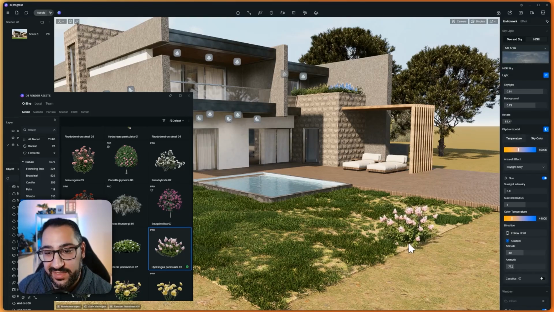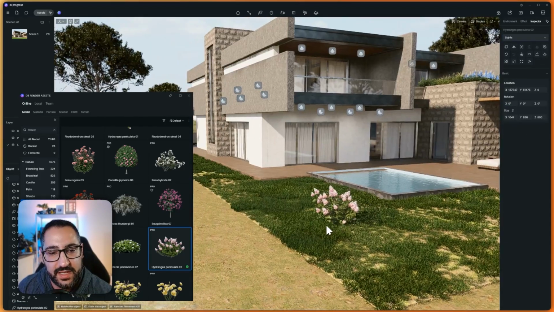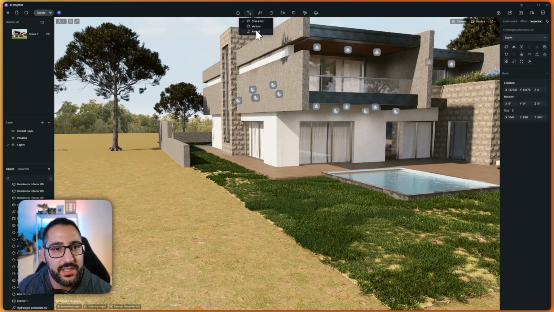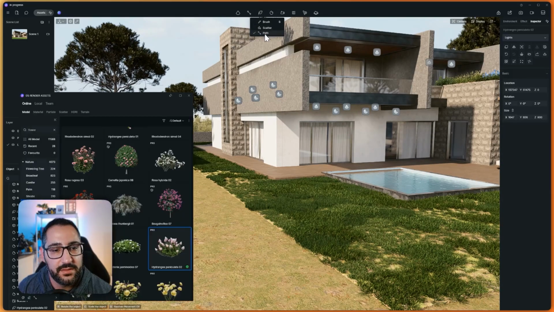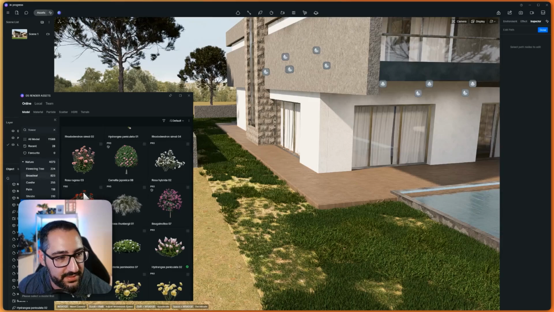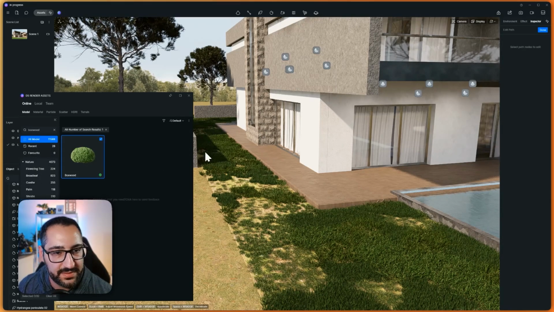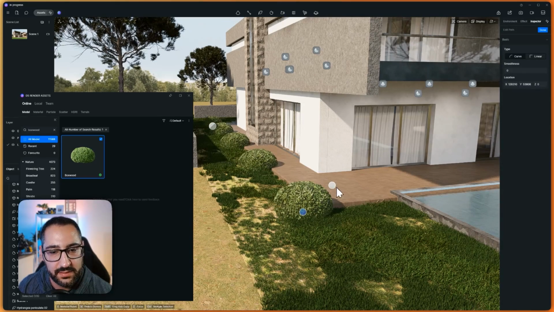Once we are in camera mode, I'll position this. And then there were some bushes here. So I'm going to go over and create a path right here. I'm going to click, I'll look for a boxwood. Yeah, something like this. Grab this guy. And I'll go here to here.